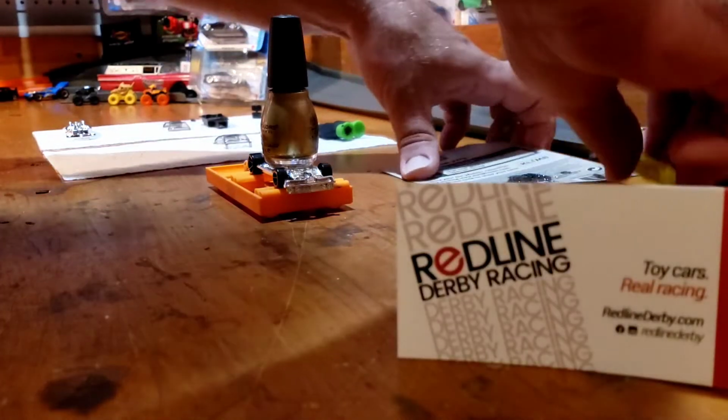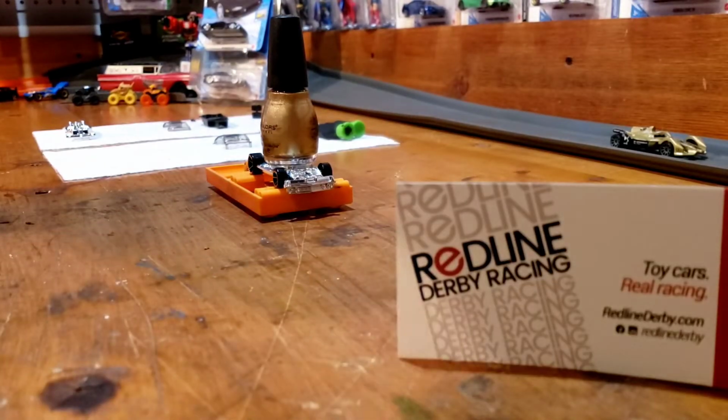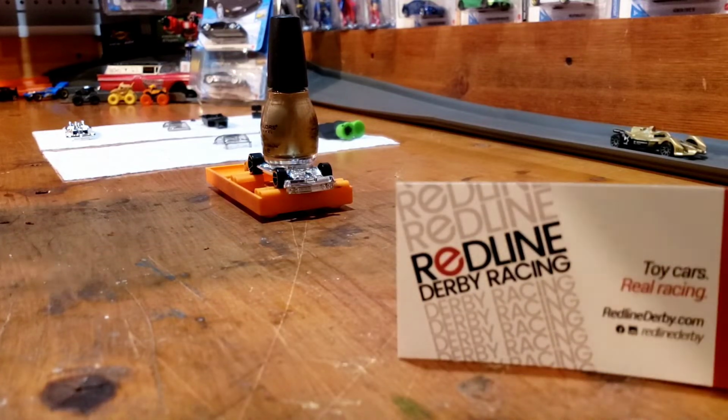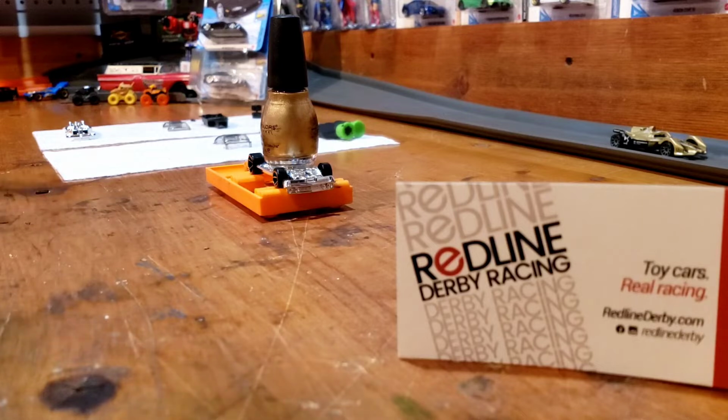So again, that's how I use my wheel alignment jig, to get my axles stationary so they're not moving up and down, side to side, and to ensure that the car goes straight, doesn't pull left or right.